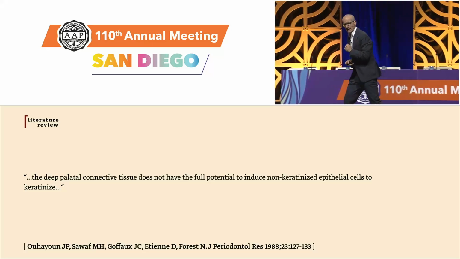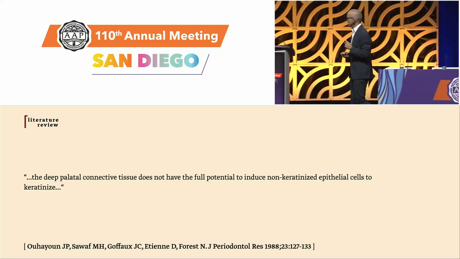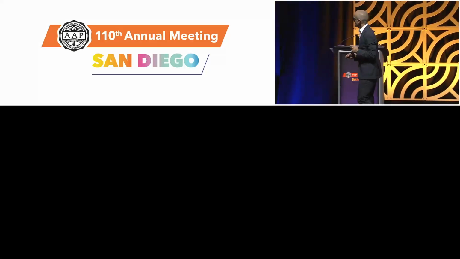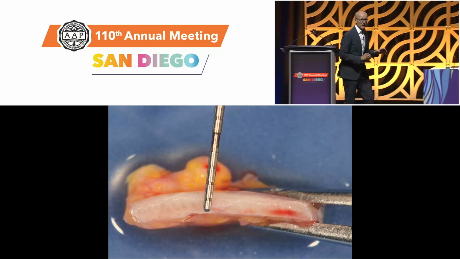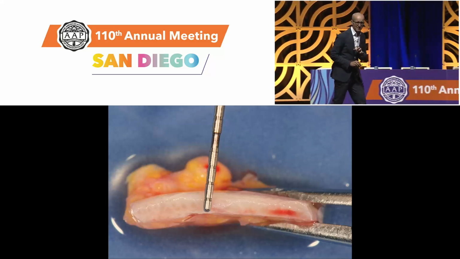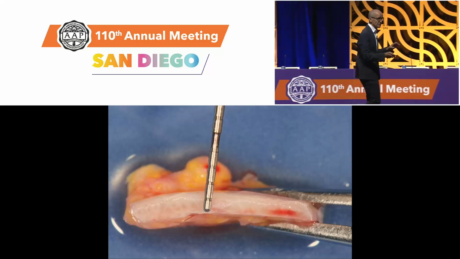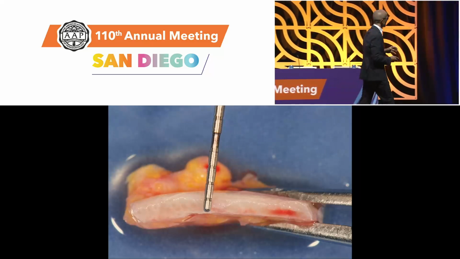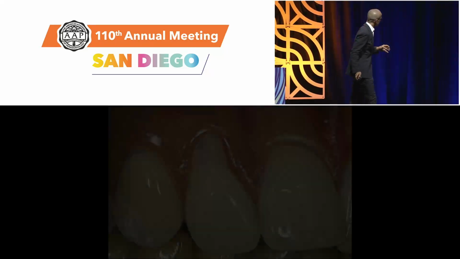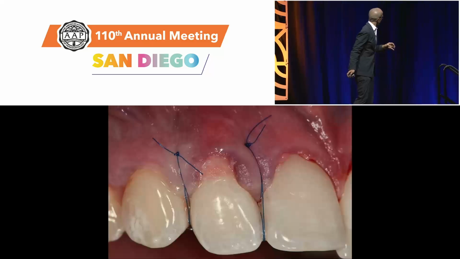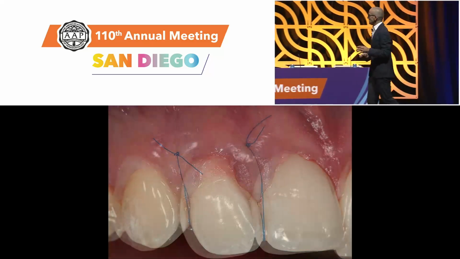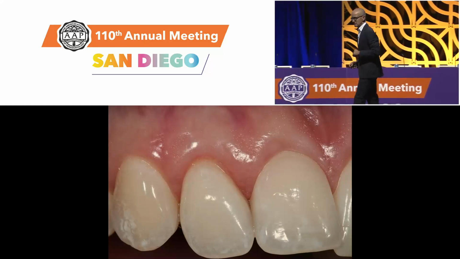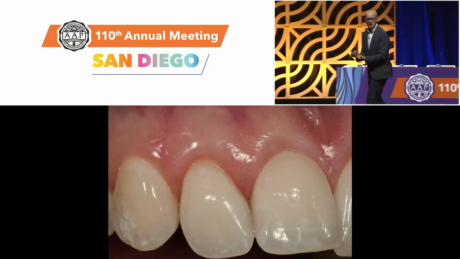This might explain that connective tissue grafts harvested deeply in the masticatory mucosa are quite forgiving in terms of hyperkeratinization. I'll show you a clinical example here. Here, for instance, a recession. I left it exposed without covering, but it worked finally very well. And this is something which is not surprising for me.